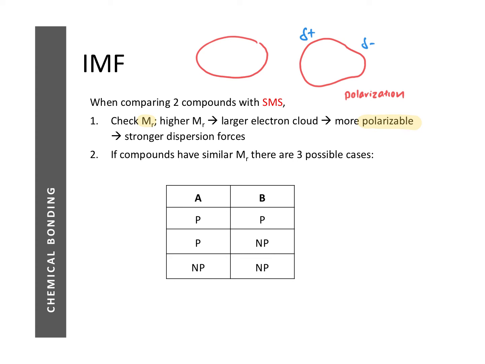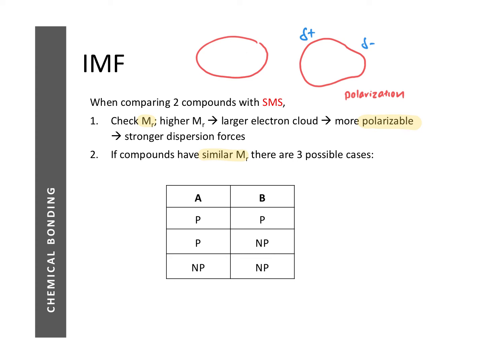So much so that when you have a huge electron cloud, it is going to outweigh the different types of intermolecular forces. Earlier we mentioned that dipole-dipole interactions are stronger than your induced dipole, but when you have a huge electron cloud, it is going to override that factor. So once again, the very first thing to check when you are given two simple molecules is the relative molecular mass. If one of them has a much larger relative molecular mass, that compound is going to have a higher melting point and boiling point than the other. The reason is that it has a larger electron cloud, it is more polarizable, therefore there will be stronger dispersion forces.